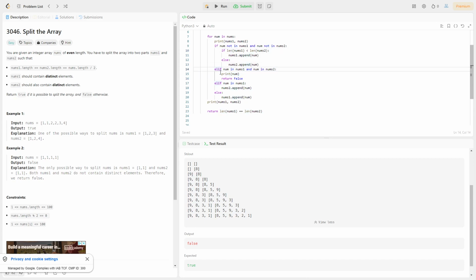Otherwise, it's going to return false. Otherwise, it's going to do this. So it should get to the point where it tries to put in.